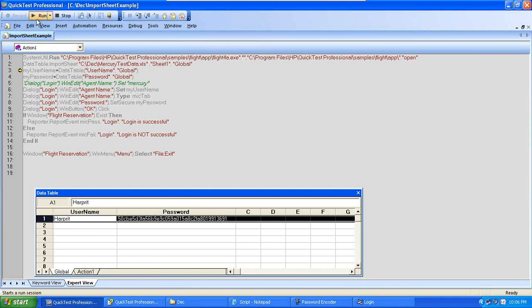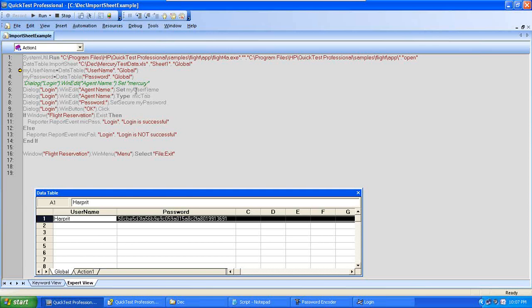Now click on the run button if you want to proceed further. It is in pause mode. How is it authenticating the corresponding fields? Sorry, I am not clear with your question. It will be entering into the corresponding fields, right?